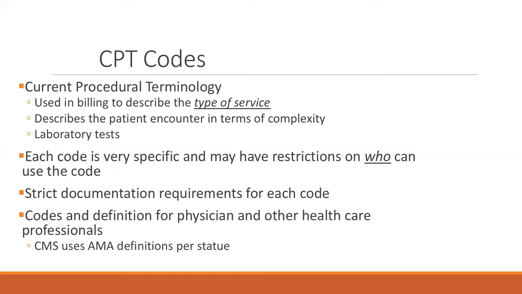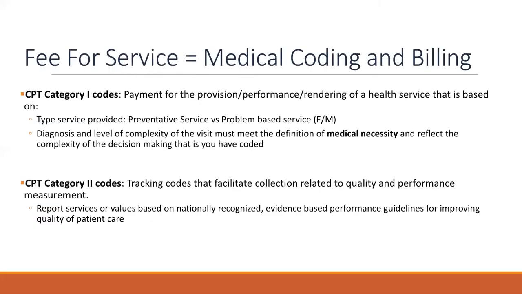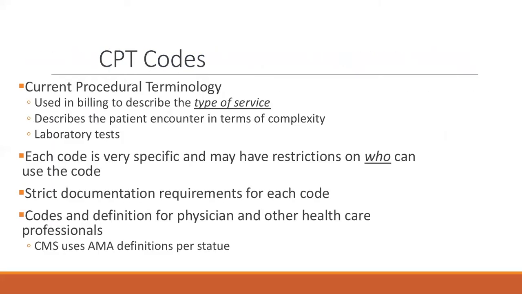Now, each code is very specific in what it's defining as the work being performed, and each code may have specific restrictions on who can use the code. And that is built into the definition of the code itself. The code definitions, including what is contained within that code, are all maintained by AMA, and CMS, the Centers for Medicare and Medicaid Services, by rule, uses AMA's definitions. Just to note that those definitions are published annually in the annual AMA CPT manual.